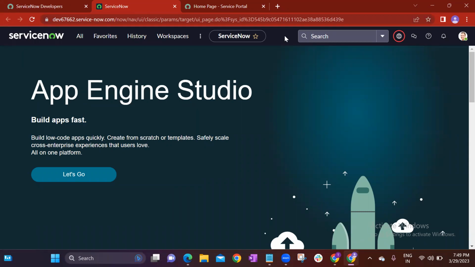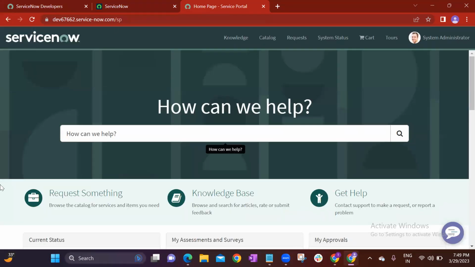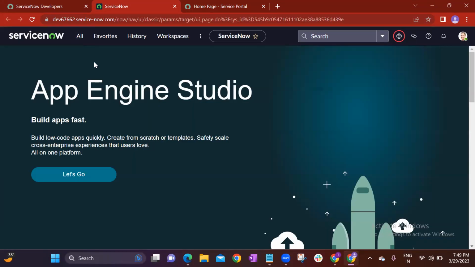In the mobile also we have a ServiceNow application. In the Google store we have the ServiceNow app. From there also we can access, but generally these unpaid instances will not open. Only real-time client instances you can open in the mobile app. These are the three interfaces we can access the instance: this is the platform, this is the service portal, and one more is mobile. Generally, the platform is the place where we can do all the configurations. Whatever developer activities we are doing, we have to do from the platform only.